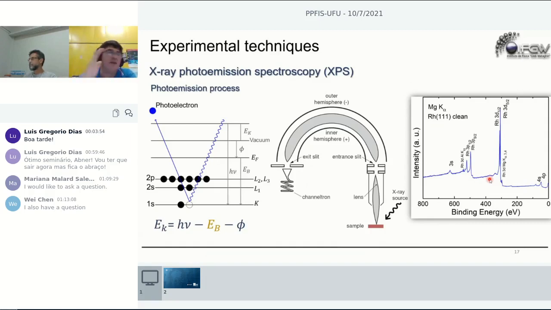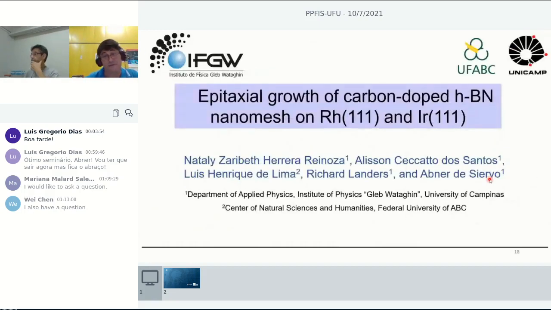And also, if the element is bonded to, I don't know, if it's a metal bonded to another metal, it appears in one binding position. But if it's bonded to an oxygen, for instance, to make an oxide, then it's shifted. This chemical shift is very important. Because of that, we can really say the chemical environment of the atom. We can determine what kind of species we have there. If you have, for example, CO, or a carbon-carbon bond or carbon-nitrogen bond, everything is possible to extract. It's a very powerful and complementary technique.